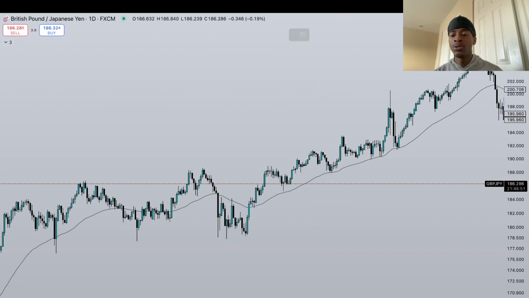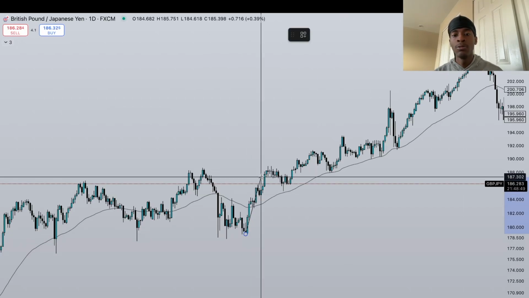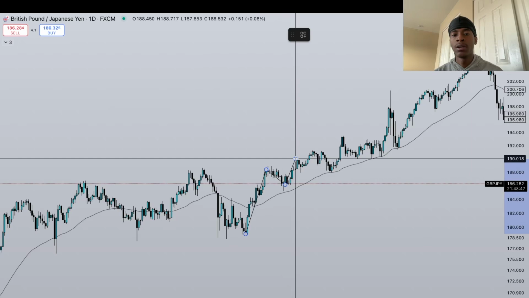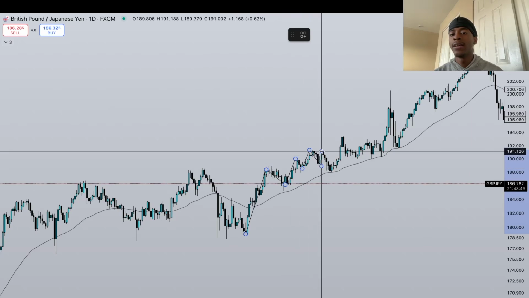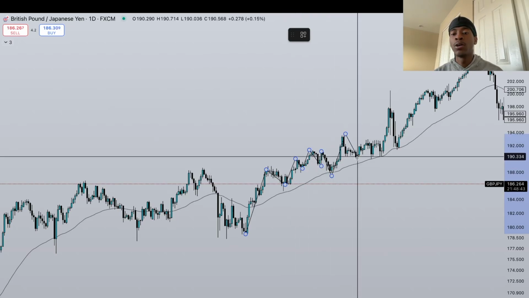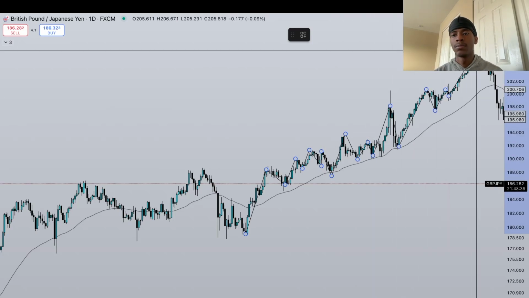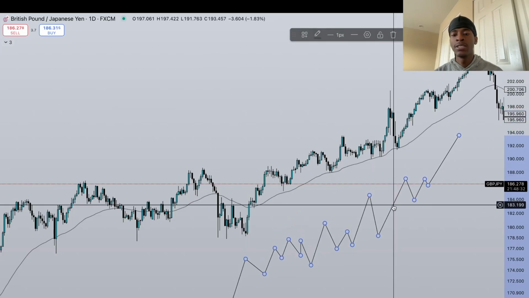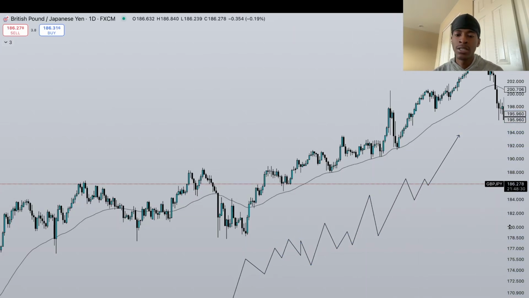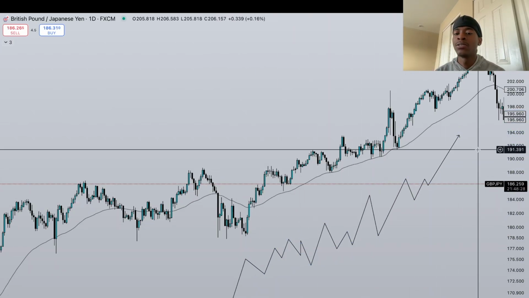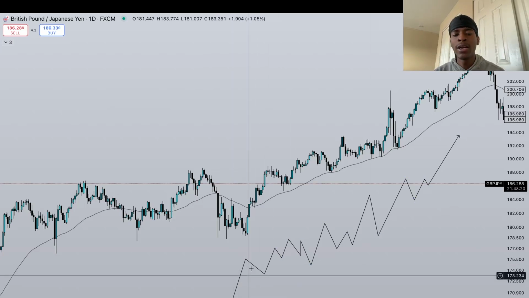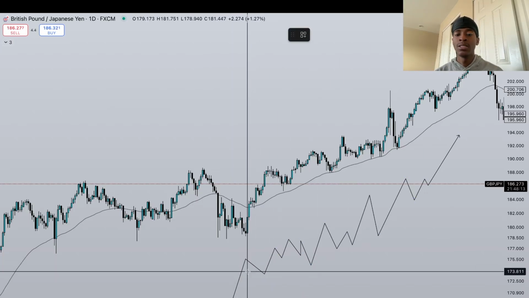As you can see, I'll draw out the same thing with the path tool. We were going up, down, up. And you'll see at times we break, but overall, the trend is that we are going up. And if I pull this down, this is literally the same thing that y'all just saw in the other example. It just has way more lines on it. So now you might be asking yourself, how do I get in with this? But I'm going to show y'all. This is exactly how this will work.